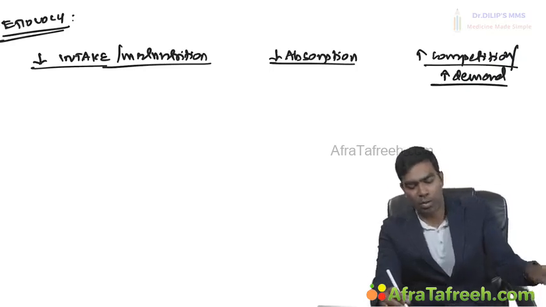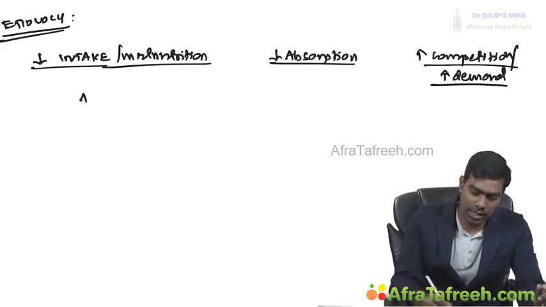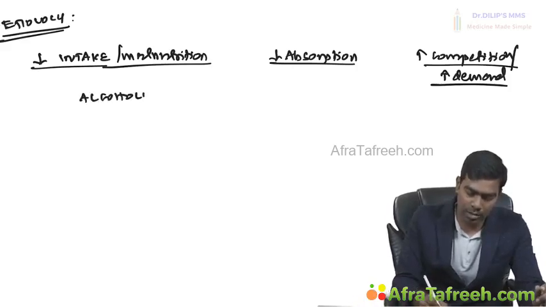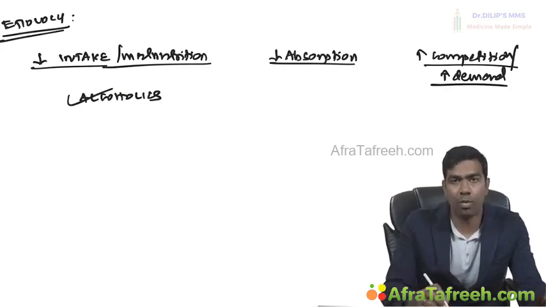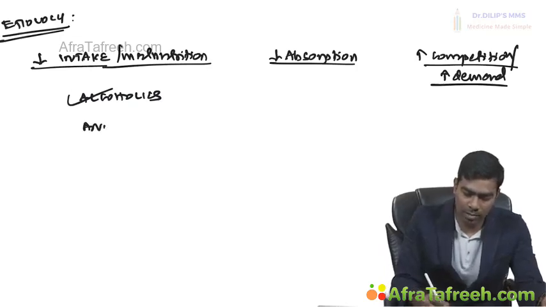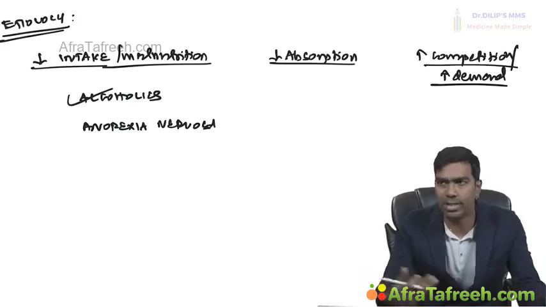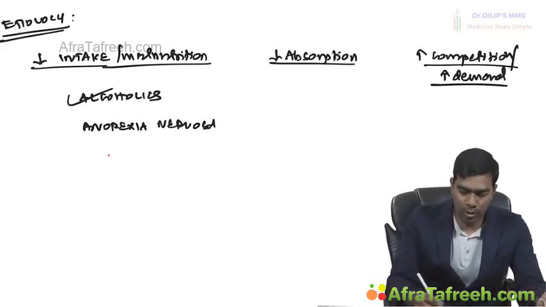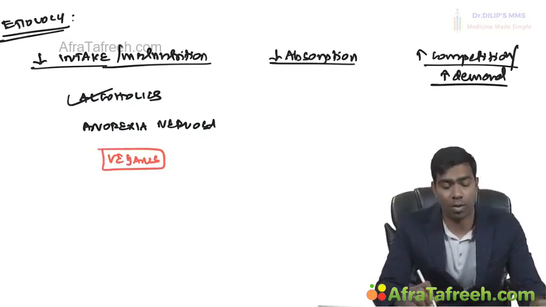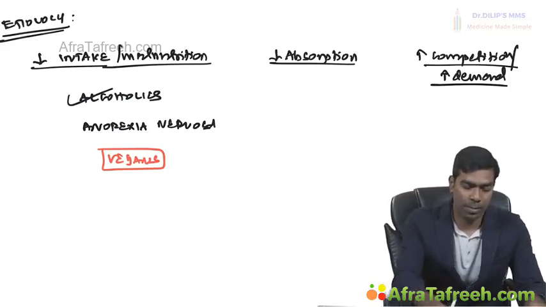Whenever you ask about decreased intake or malnutrition, the most important group is the alcoholics. Alcoholics are generally prone to malnutrition, and at the same time they don't take sufficient B12. The second one is anorexia nervosa, where the patient doesn't take any food at all. And the third, most important, as I see very usually in my practice, is the vegan population, because they don't take any animal related products. That is what poses them at extremely high risk of B12 deficiency.